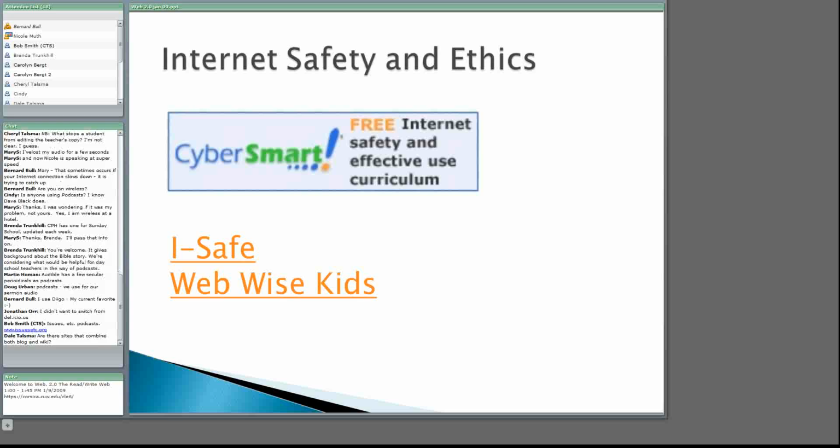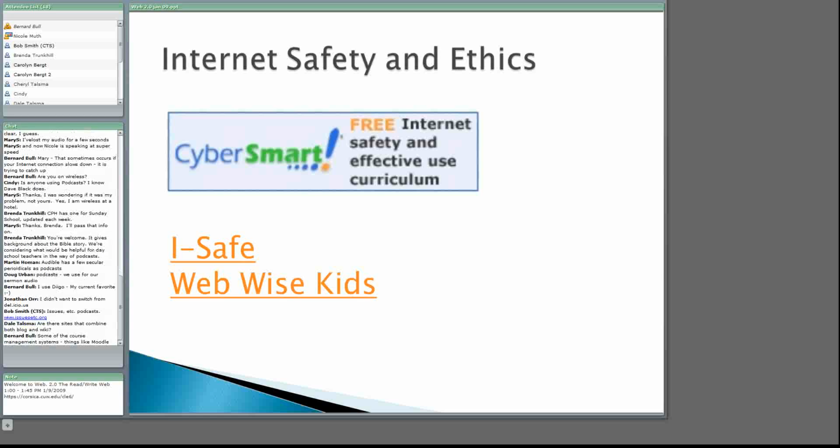Oh, sites that combine both blogs and wikis. Hmm. I believe there are some sites that do those types of things. I'm not familiar with anything off the top of my head. If you are going to combine something like that, typically you would have two separate activities, but what you might do is link them together.